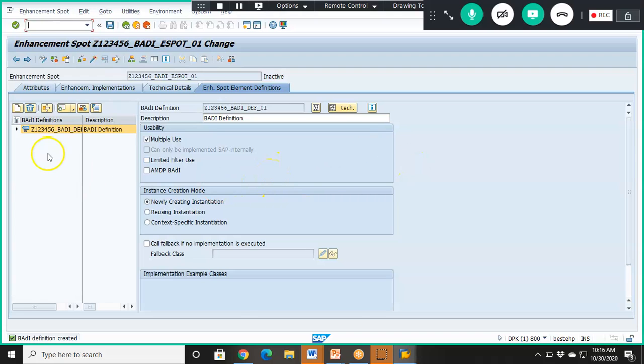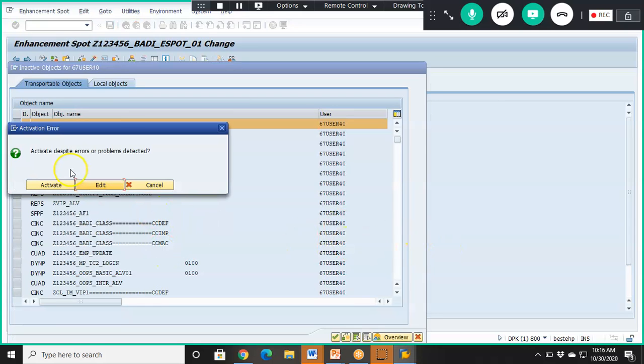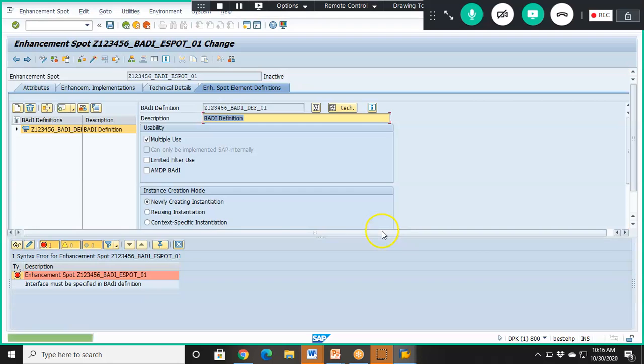Without the interface creation, it will not allow us to activate this. Let me try this. It will throw an error that the interface has not been implemented. It says error, so it will not be able to activate. Okay, the interface is not implemented.